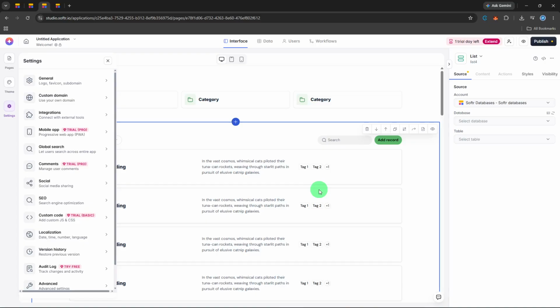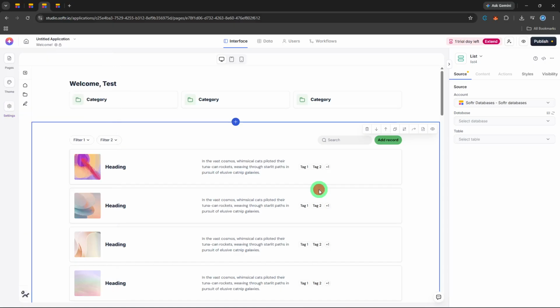Verify that the application is no longer publicly accessible. This is a crucial step that many people skip, and it can lead to embarrassment later. Open a new browser tab or an incognito window and try to access your app's URL. You should see a page that says the app is unavailable, or you might get a 404 error, depending on how Softr handles unpublished apps.